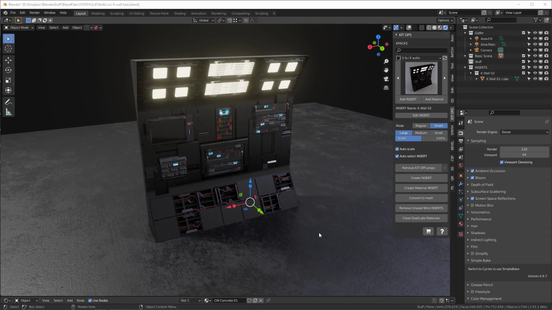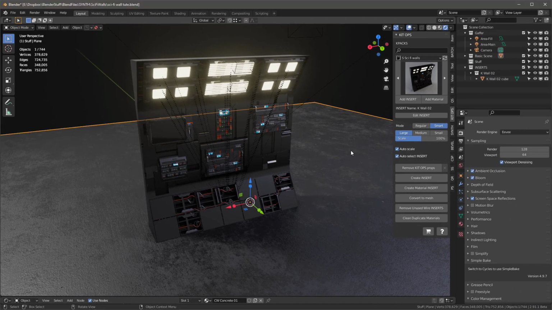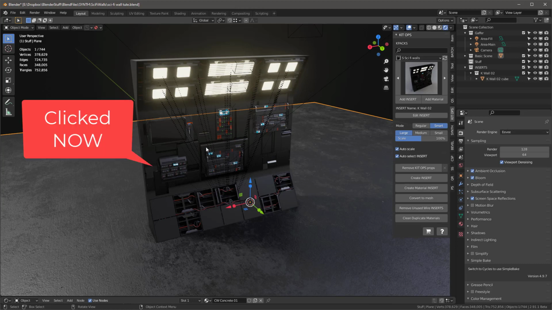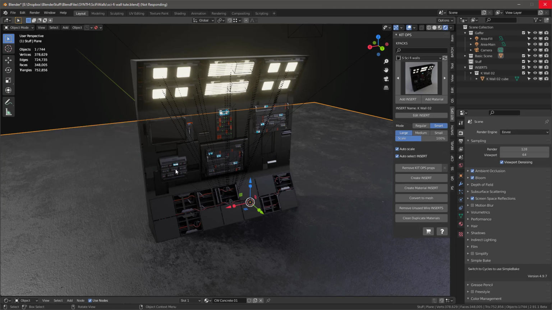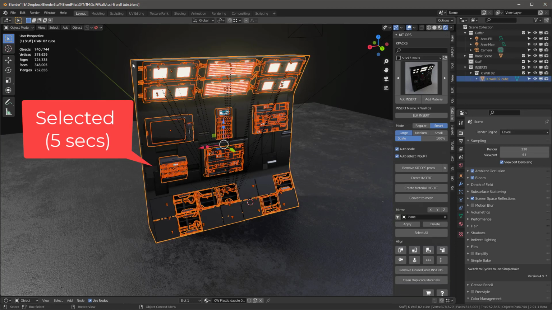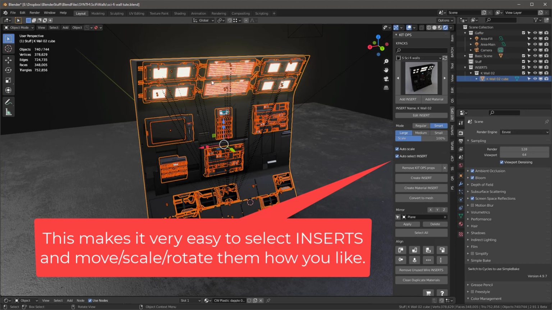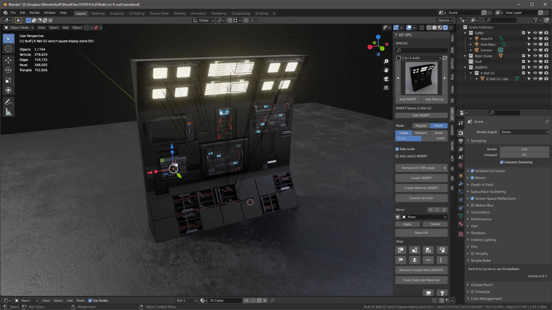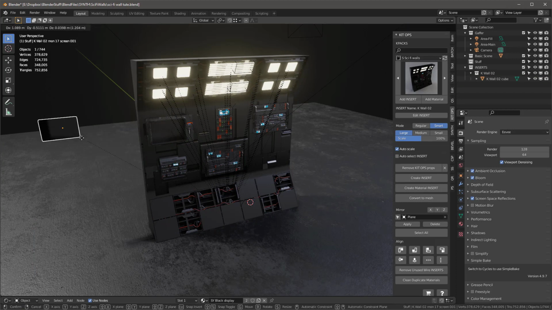Now that I've dropped this sci-fi wall insert on the ground with auto select insert turned on, what it really means is that whatever object I click on, it's going to select the parent of that object and all the other objects together. And that's what auto select insert does. And when I turn it off, I can go in and I can just select individual things, right? And when I select them, I can actually move them if I want.